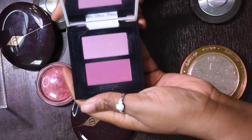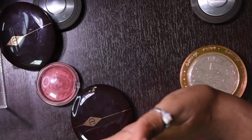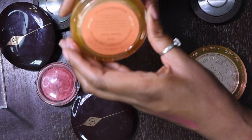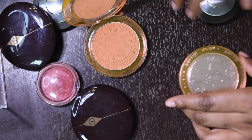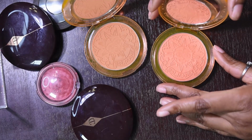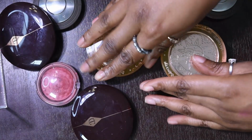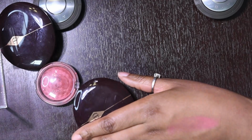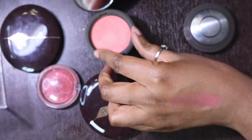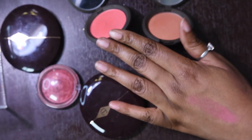Give, I really like this formula. I really like this shade duo as well. This is Honeymoon Phase, definitely keeping. My two Odin's Eye, this one is in Orange Sunny. It's the matte version, and this one is in Peach Gleam. It has a little bit of a shimmer in it. I actually like both of these blushes. I think they both work decently well, so I will be keeping these. Let me look at my Becca blushes. So this one is in Snapdragon, and this one is in Songbird.